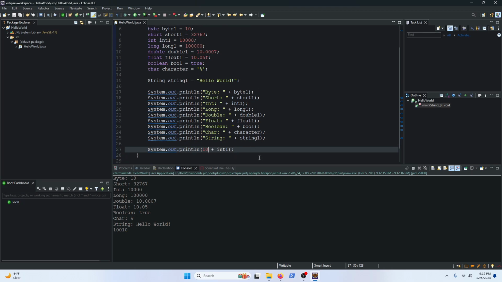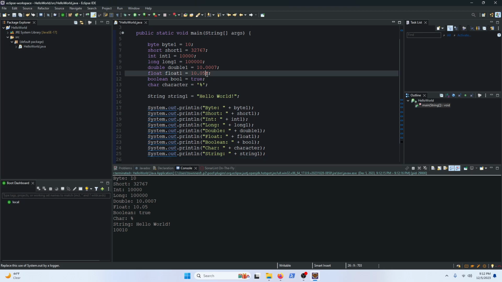The next topic I do want to quickly cover in this episode is what is called casting. It was kind of mentioned here when I remove this F. It says cannot convert from double to float. And one of the quick fixes it says here is add cast to float.